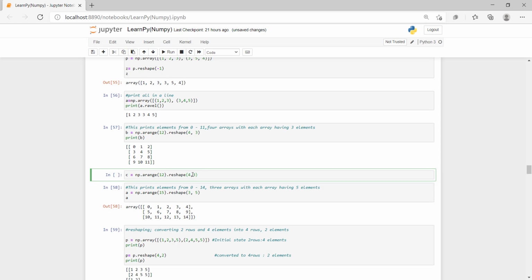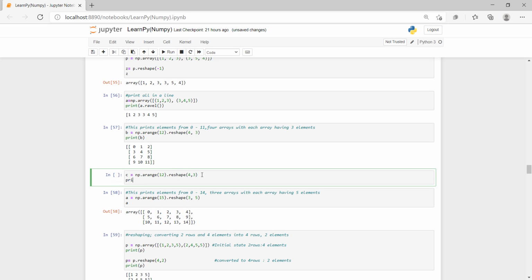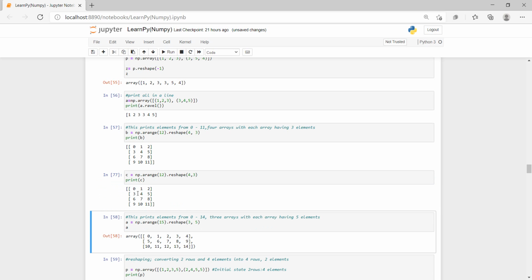So we are going to create 4 arrays, and in each array we have 3 elements. Print c. You can see from 0 to 11, and in each of them we have 3 elements.